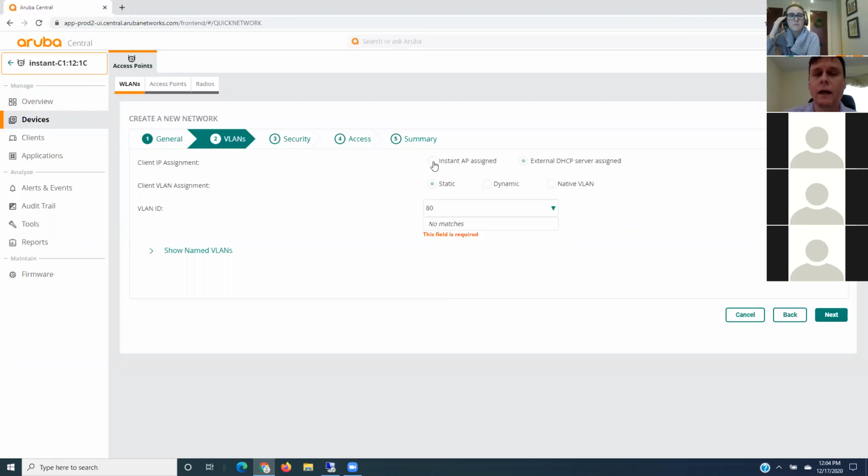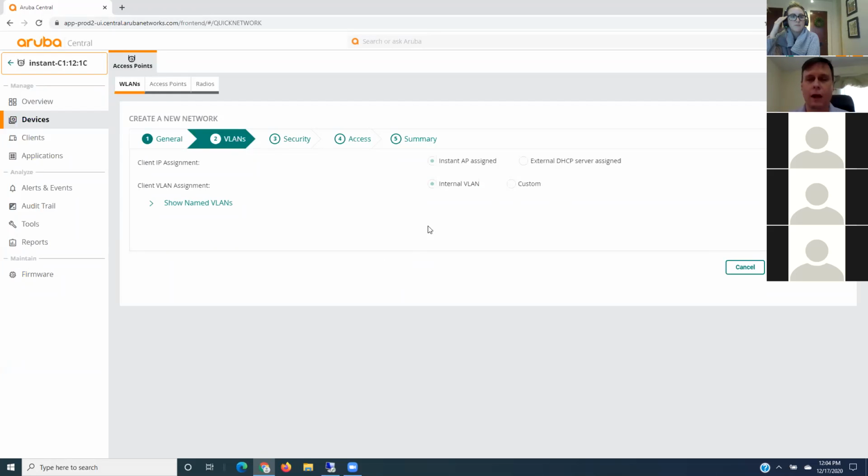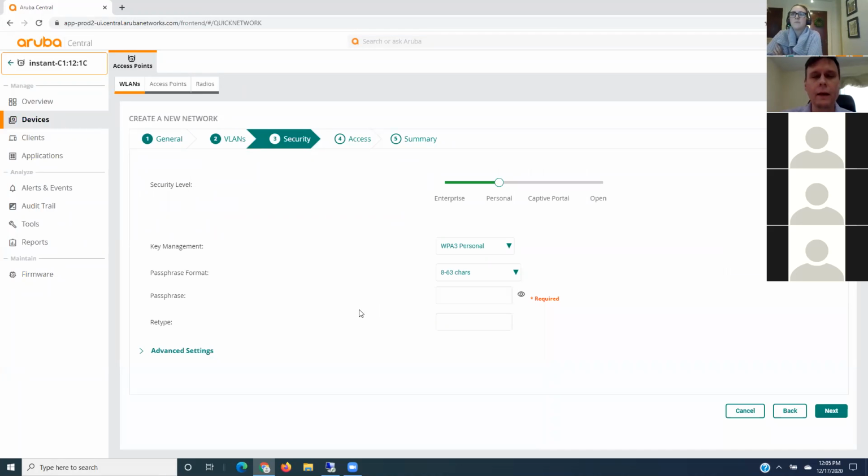I'm going to do instant assign. That's really what I want to use in this environment. And again, I could use a custom VLAN if I wanted to. But this is nice because what this does is create a little NAT router between the client and the internet. So for example, we'll say we're setting up this guest user for a diner or something like that. Just because I'm using their guest Wi-Fi, it doesn't mean that I want other users within that diner to be able to have access to see what I'm doing on a network. One of those users could certainly be a hacker. I don't necessarily want them to hack the other people within my diner. So this kind of protects them, creates a little NAT router between them and the other users that are out there. So I'm going to click next again, and now we're going to look at security.